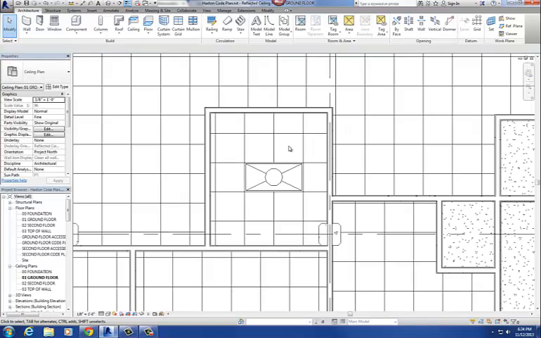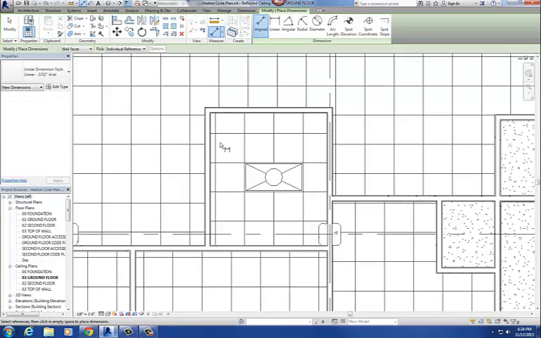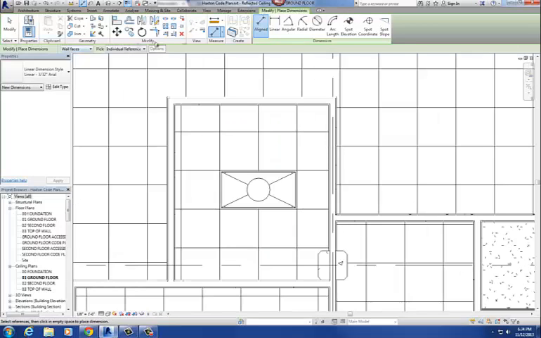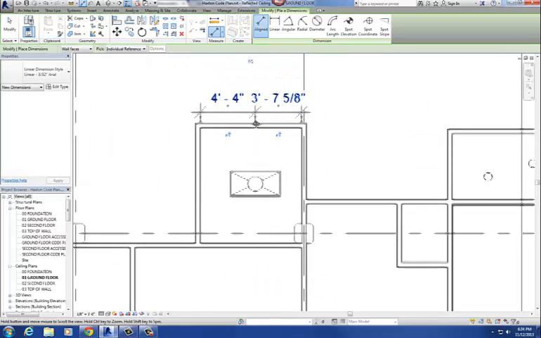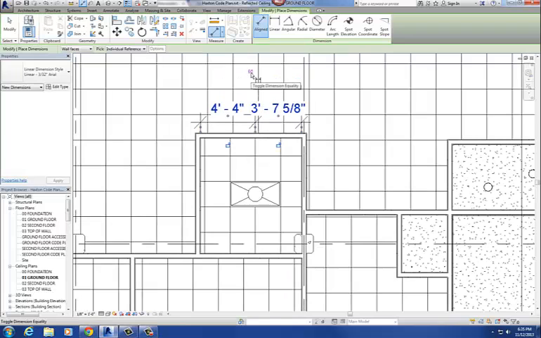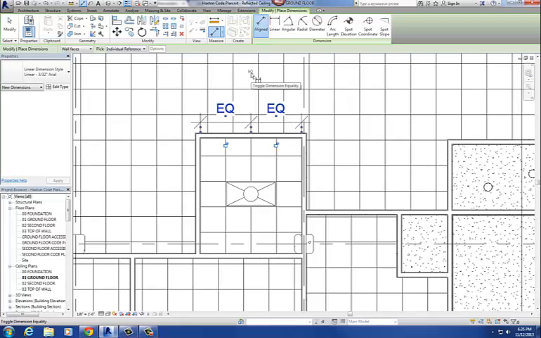In this one, you want to actually center the light fixture in the room. You can use the dimension tool to center the grid in that room. Go to the dimension tool, align dimension, and go to the interior faces of the wall, then to the grid line. Set my dimension, and if you hit the EQ button, that'll shift the grid over so that it's in the middle of the room.